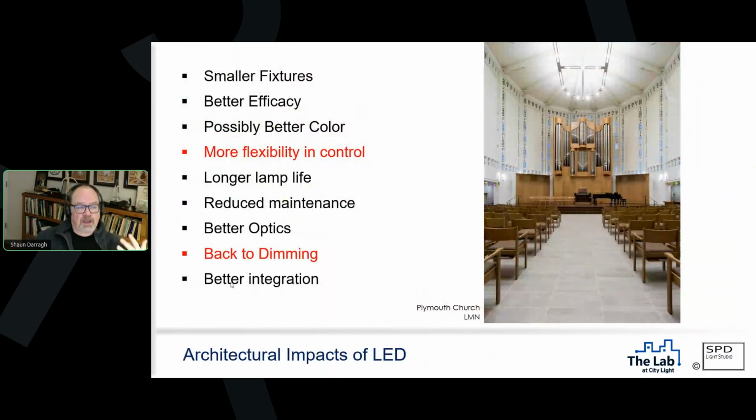Now we know that we have LEDs, right? And we can't really overemphasize the impact, right, on architecture that LEDs have given us. They have longer life, they have potentially better color, although that's not always true. They allow us to use advanced dimming systems much more easily than we've ever been able to before. We'll talk about that a little bit at the end. We can integrate more fully into architecture, everything really, for the most part, is better about LEDs than anything we've had in the past.